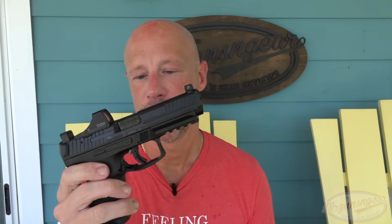I have never had an HK product rust on me, and there are very few companies that I can say that about. Of course, living in the Southeast where it's humid constantly and, you know, carrying these up against your body, those sorts of things, guns tend to rust. I've never had an HK one do that. So whatever they're using for their finish certainly is very good, in my opinion.